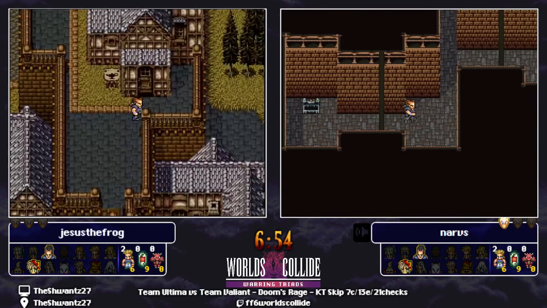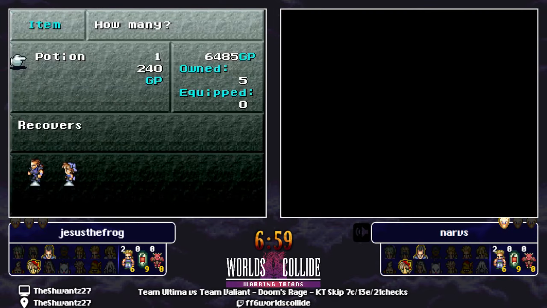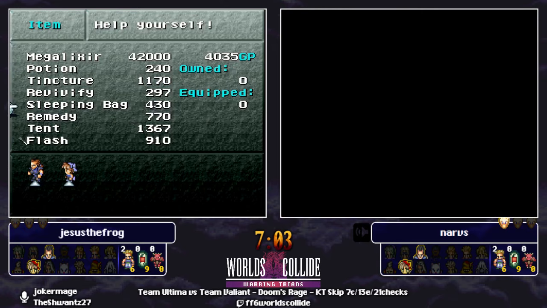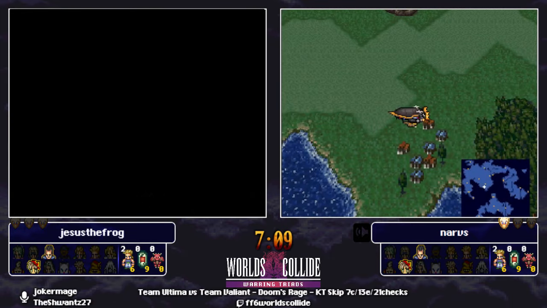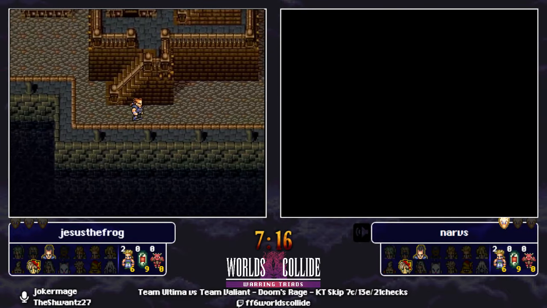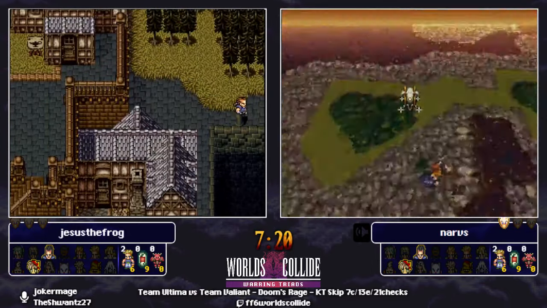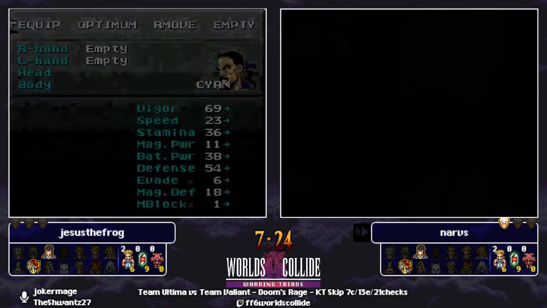I do like Cyan's nice little powder blue outfit that he's got in this color palette, with the matching scrunchie in the back. Jesus the Frog, meanwhile, is emptying out all of his money onto items. And yeah, we do need those consumables, but remember, he has seen the 60,000 experience egg in World of Balance to Zen, and Narv so far has not found that, as he heads over to the World of Ruin, South Figaro, before heading up to Zen.